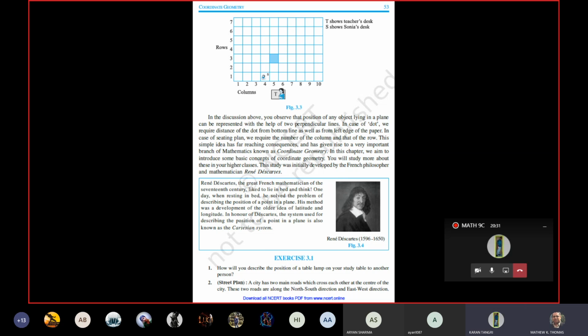Now, have you ever wondered how a person who is, let's say, a pilot on a plane, are there any landmarks in the sky? That a cloud will come and you have to take a right turn from there? Does he memorize the route? From here to USA, he is taking a flight. Does he memorize the route? Signal, sir. How does he reach from one place to the other? Sir, the latitudes and longitudes. Exactly, the latitudes and longitudes.